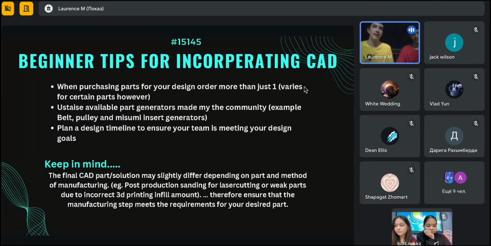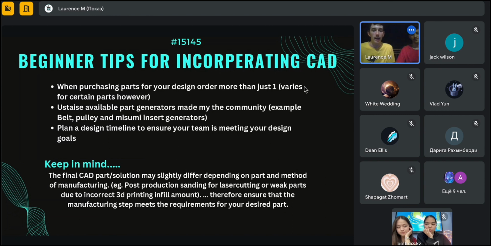We found it really helpful because we didn't have to do all the calculations for the belt distances and the pulley teeth. We can just make the actual model in CAD instead of using the information from the GoBilda website. So they have them for the pulleys and the belts.